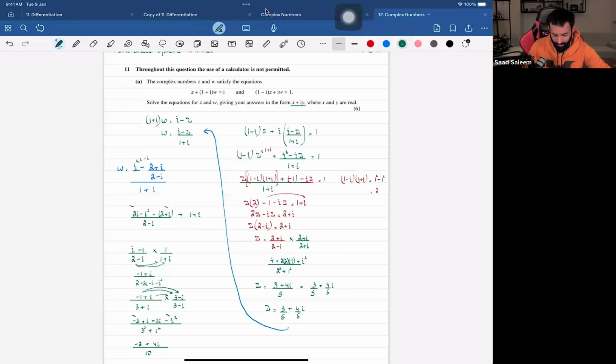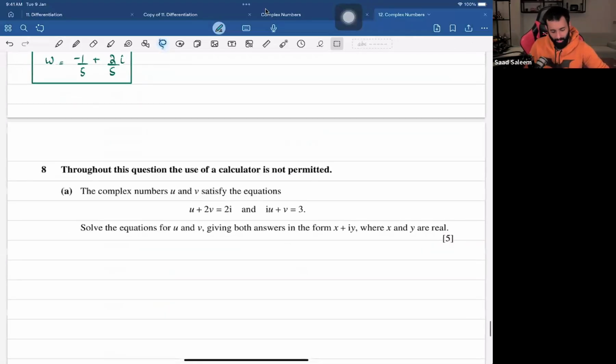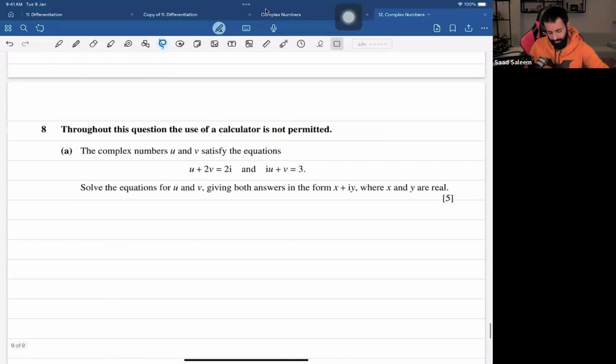Okay, so these are, I mean, don't get me wrong, these are difficult questions, okay? These are not easy questions. These are difficult questions where there's a lot of working, and you have to make sure that you check as you go along. Like Luna pointed out a mistake. If I hadn't fixed it, then the rest of the answer would have been wrong. So here's another question. Once again, notice that it's worth 5 marks. Let's see what it says.